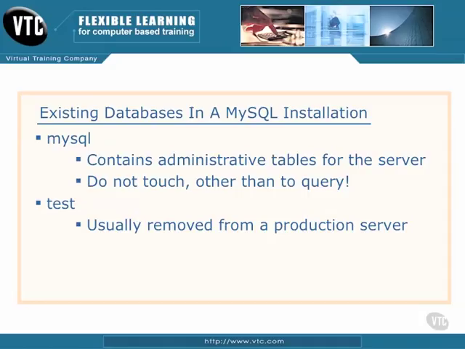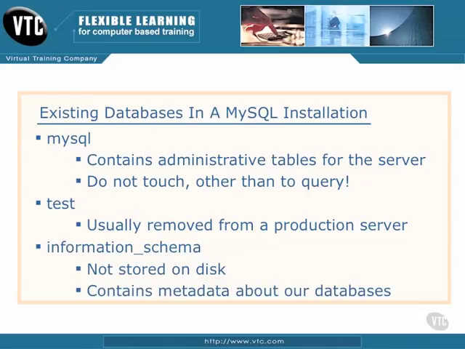The third database that we would see if we issued the show databases command when connected to a newly installed MySQL server is the information schema database. This is a virtual database that is stored primarily in the memory of the host computer for the server. It contains metadata about how the server and all of its connections are running, which can be very helpful information for a database administrator. This database is read-only though, so no one can make changes to it. Its contents are updated as various commands are executed by the server. We don't spend much time with this database in this course either, but we do spend some quality time examining what it has to offer in the MySQL 5 administration courses.